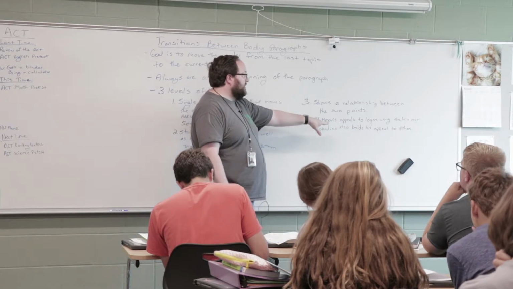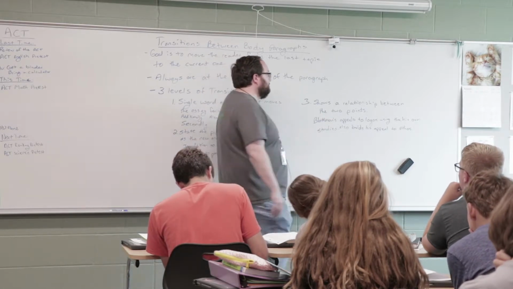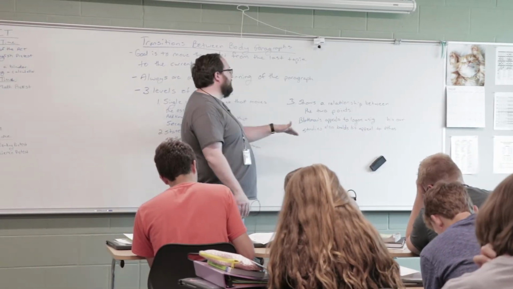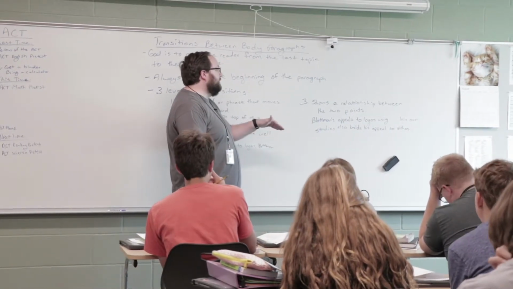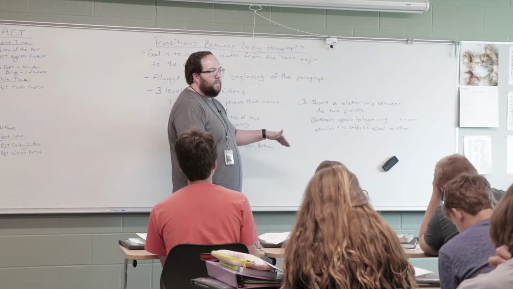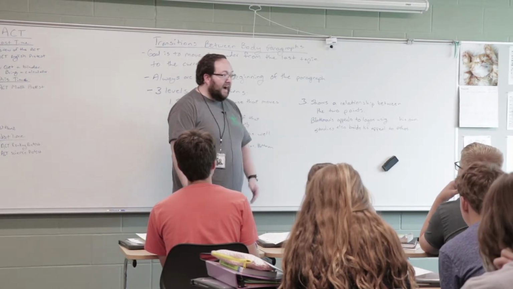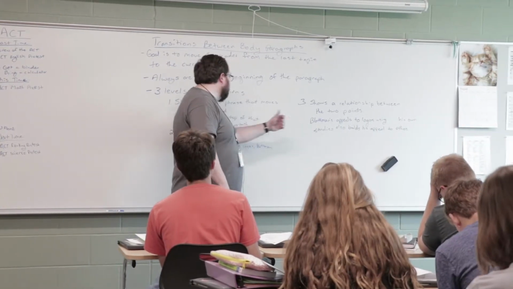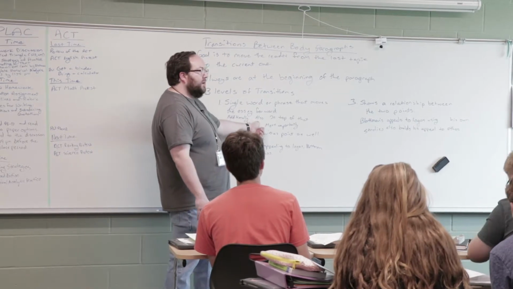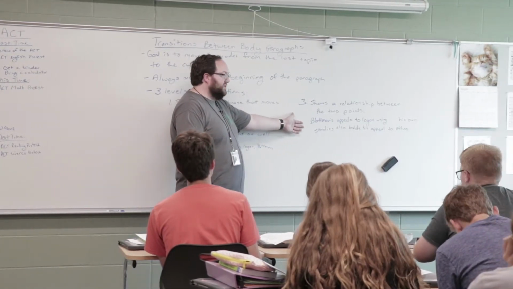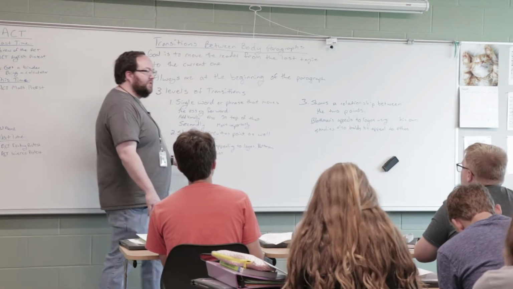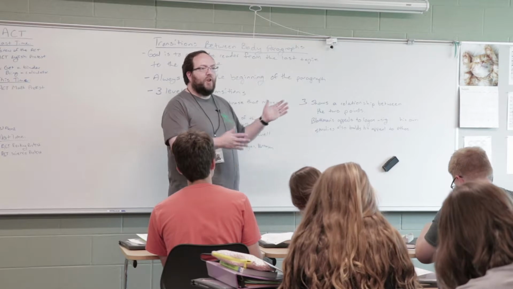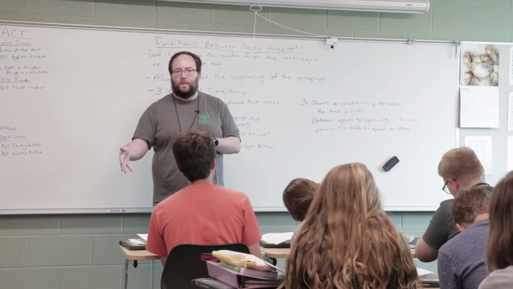The final one is your third level transition that actually shows a relationship between 2 points. Blotman's appeals to logos using, let's fix that. Blotman's appeals to logos using his own studies also builds his appeal to ethos. So now, not only do we have one of the words from over here, also, we have the 2 different ideas, like a level 2, but we see that there's a relationship between the ideas, and you're flowing from one point to the next smoothly.